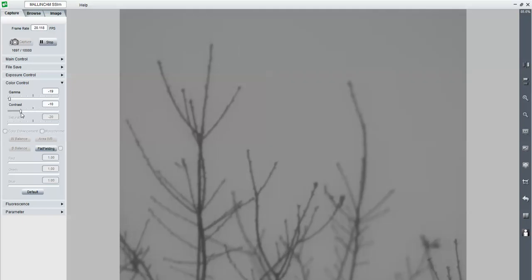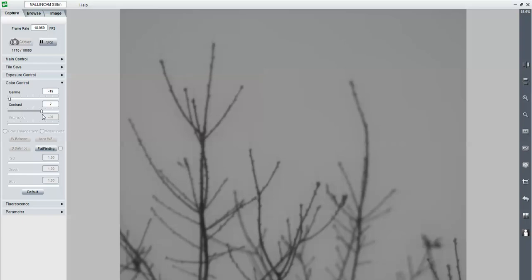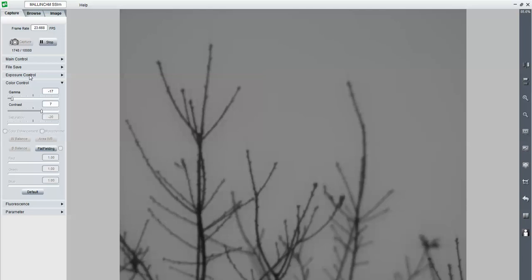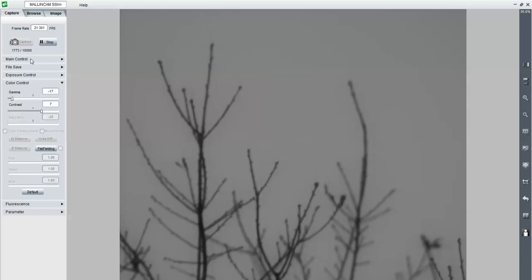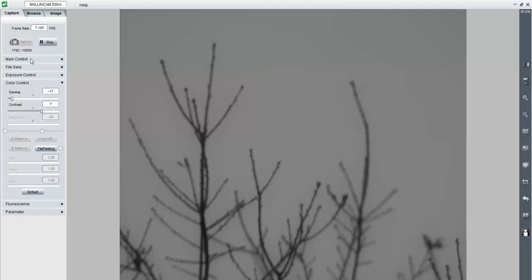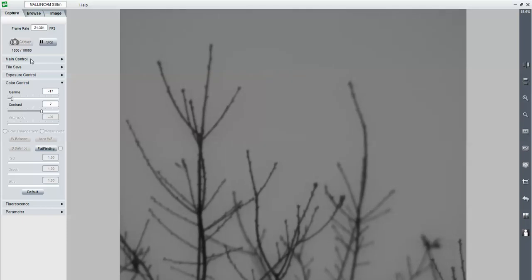Play with the contrast. Play with the gamma. Right now we're at 1777 frames towards the 10,000.